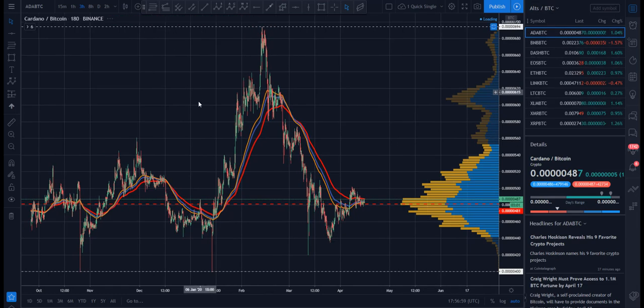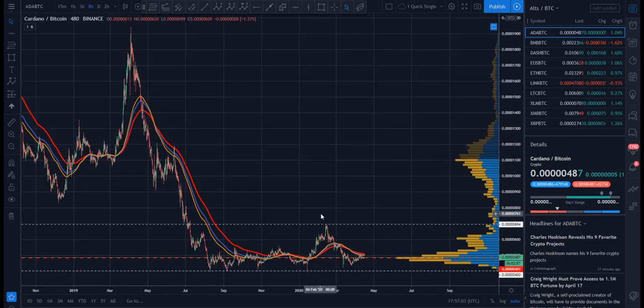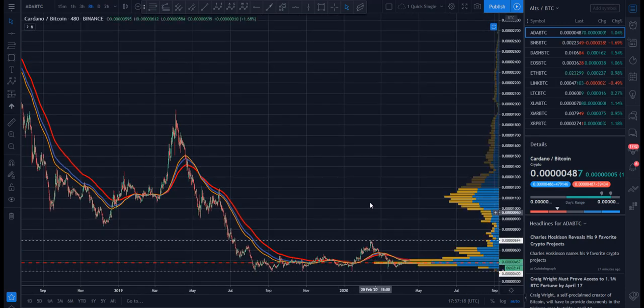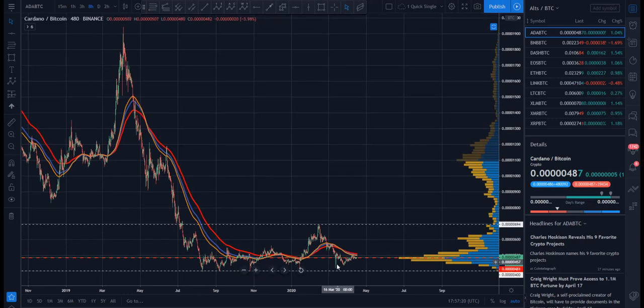Now, Cardano is, of everything we've got here to look at of these 10 coins, my least desirable. Not because I don't love Cardano. Cardano has a very enthusiastic base of supporters. Nothing against Cardano. It's just technically, until we get out of this range, I think we're just kind of stuck here. I know that's an 8-hour, but it's not good enough to warrant even digging deeper than that. Let's get out of this range, then we'll come back here and revisit this.